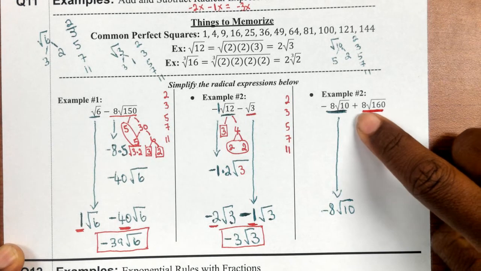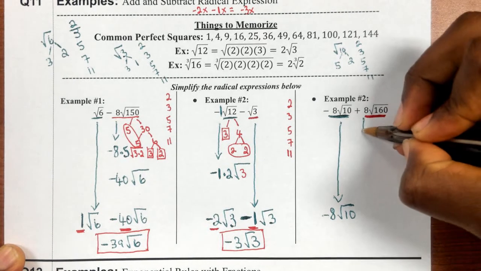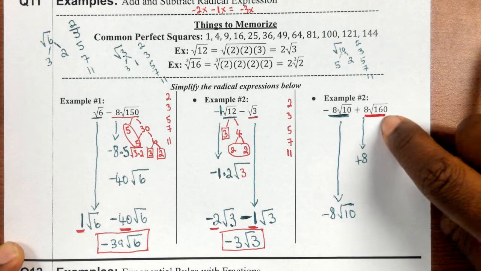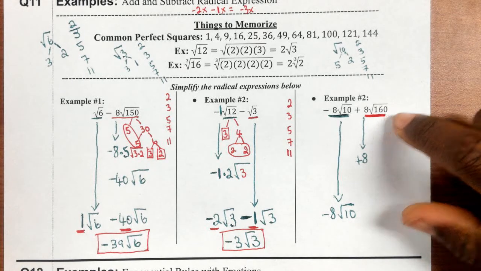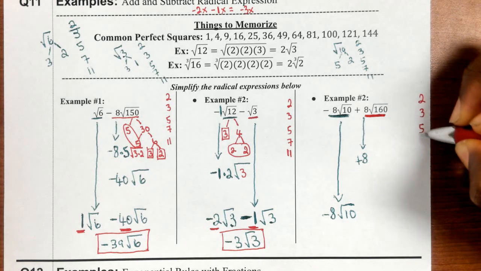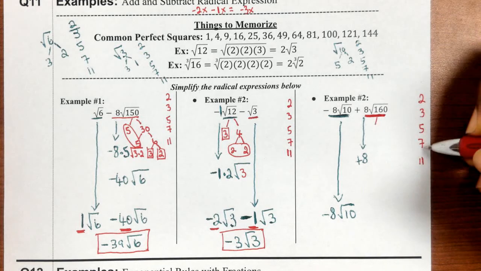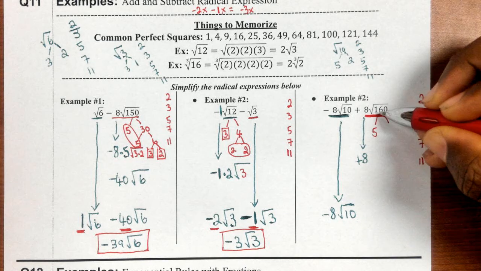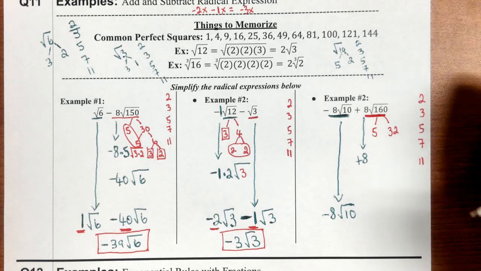So here, I see an 8 in front, but do I simplify the 8 as yet? No. That I'm going to bring a little bit down, about halfway down, because I'm only simplifying what's underneath the square root. That's all we're doing, simplifying what's underneath the square root, okay? So I list my first 5 prime numbers, 2, 3, 5, 7, 11. So can I divide 160 by any of these? Only 5 for right now, right? 160 divided by 5 is 32, all right?